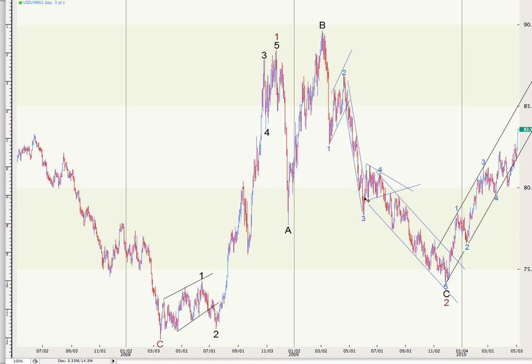This third wave down, a very tight little trend channel there, a little triangle for the fourth wave, and a fairly wide trend channel for this fifth wave at minor degree to end wave C and wave 2 at primary degree. So I'm not that happy with this overshoot on this trend channel with my analysis today, but we'll live with that. I do expect that if it stays within this trend channel, then perhaps we just need to draw it a little bit wider, and that would be okay.